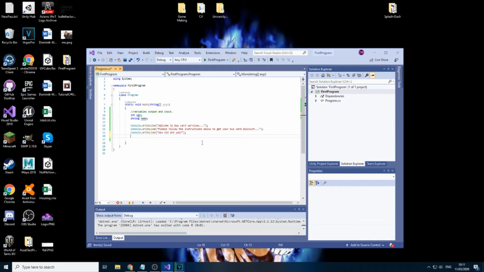And what we'll do is age is equal to int.Parse Console.ReadLine. If we remember from the previous part, we are reading in the input, and then of course we're going to display it.